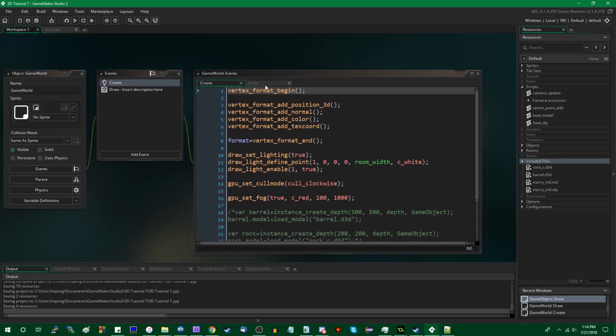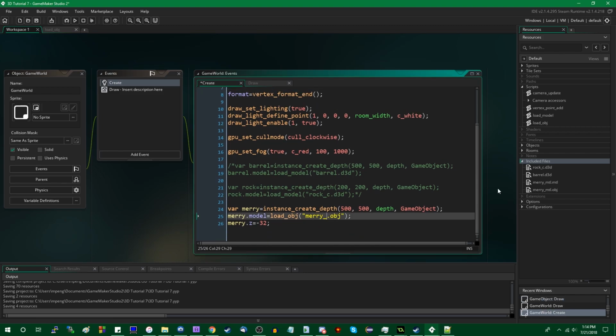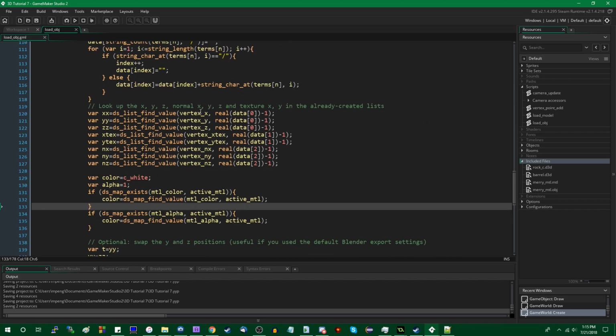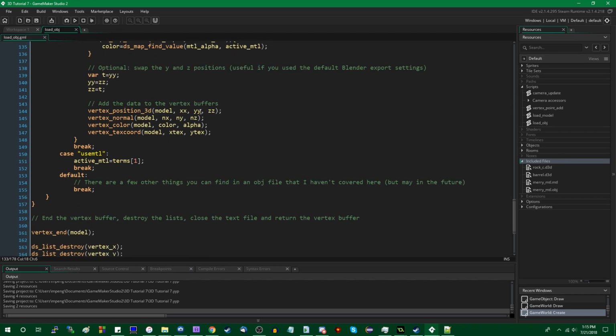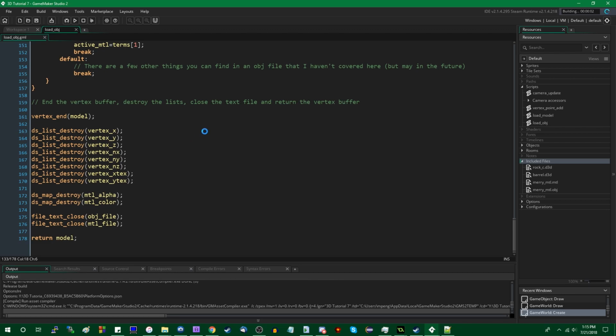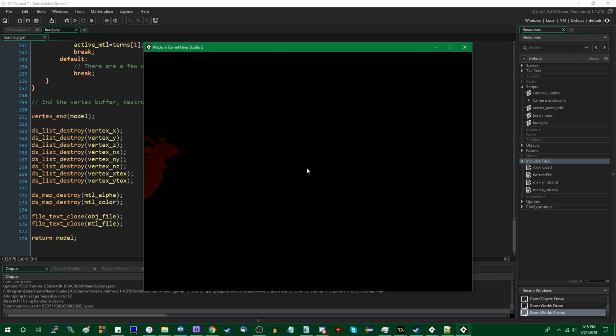Create event here. We're going to load the object Mary MTL. And it's going to take the second argument, Mary MTL.mtl. And now, is there anything I'm missing? I don't believe there's anything I'm missing. I will run the game, and it should be an ugly greenish color instead of a plain white, and it should be partially transparent. Either that or it's going to crash.